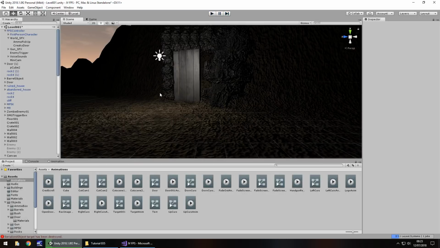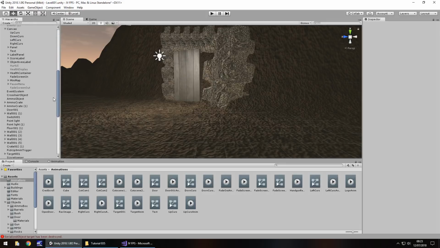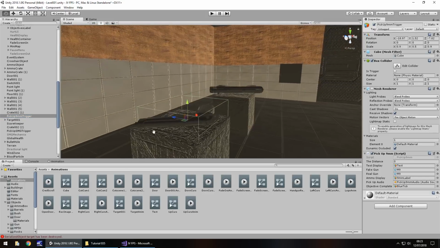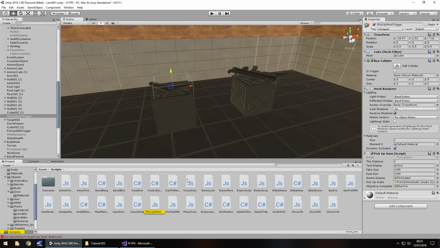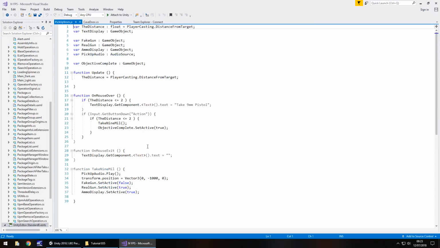So the next thing I wanted to do on this is the case of, we can't actually get into this scene through this door until we have picked up the gun. So I wanted to choose the normal gun that we've been using for now. So if we go all the way over here to our trigger, and we just need to make one little adjustment on here. So if we go into the script, and you would need to do this for every possible gun that you have, but it's only a quick little one. And what we need to do is set a player pref, because originally we wrote this in JavaScript. I'm not happy about having it written in JavaScript whatsoever, because this is quite old now, but the same principle will apply.